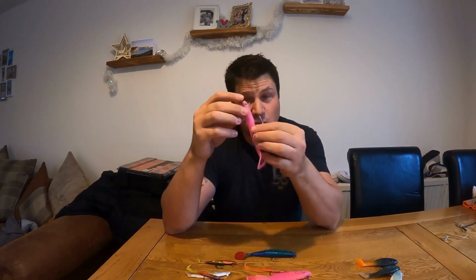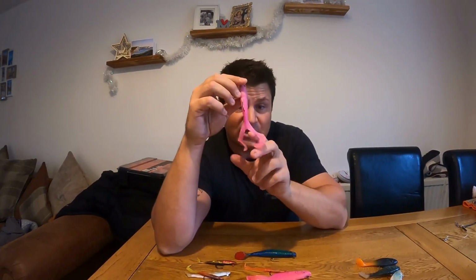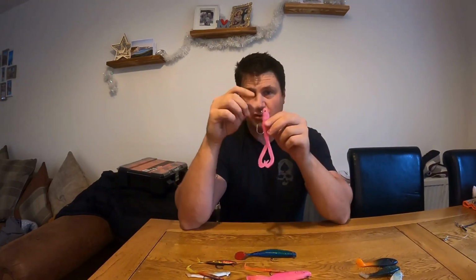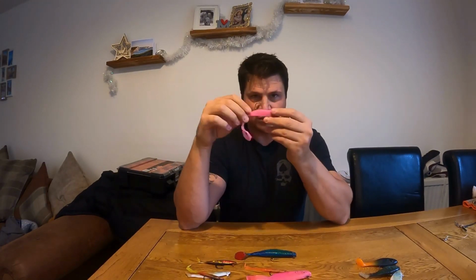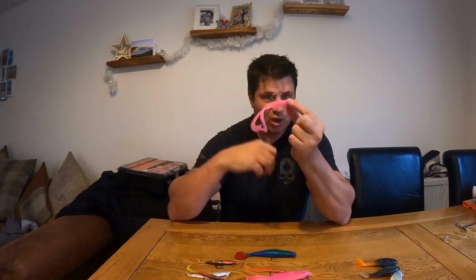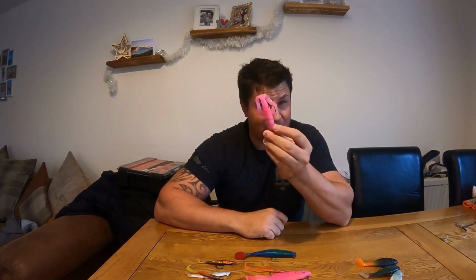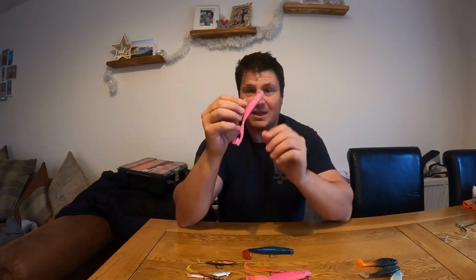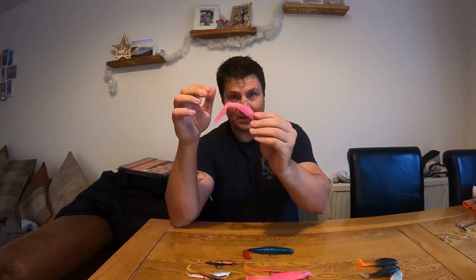Yeah, this is what they call a twin tail, for the sole reason that they've obviously got a twin tail. I'm going to come onto a separate video just in a minute on how to fish this, because it deserves its own little 2-3 minute session. I see a lot of people fishing these wrong, and these will pick you up a lot of cod in the winter, or even in the summer if they're there, when the other things won't. So we'll leave that for a minute, but again, that's heavily weighted in the front, all right?